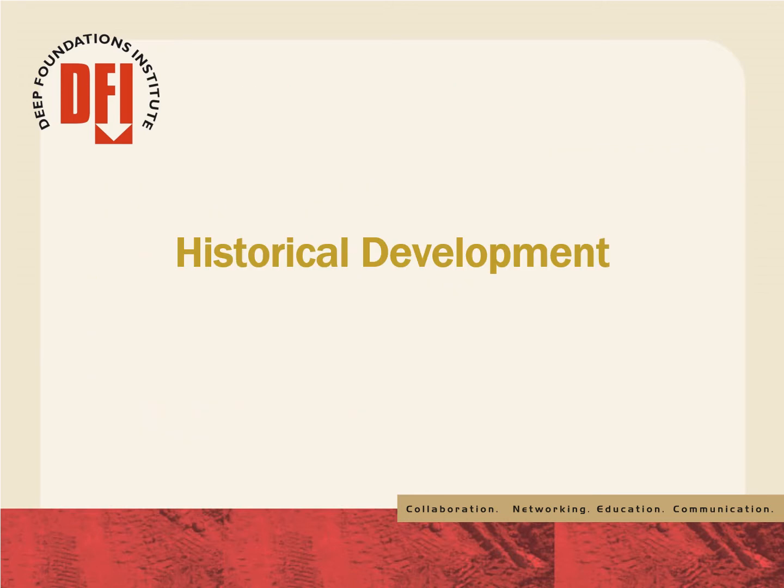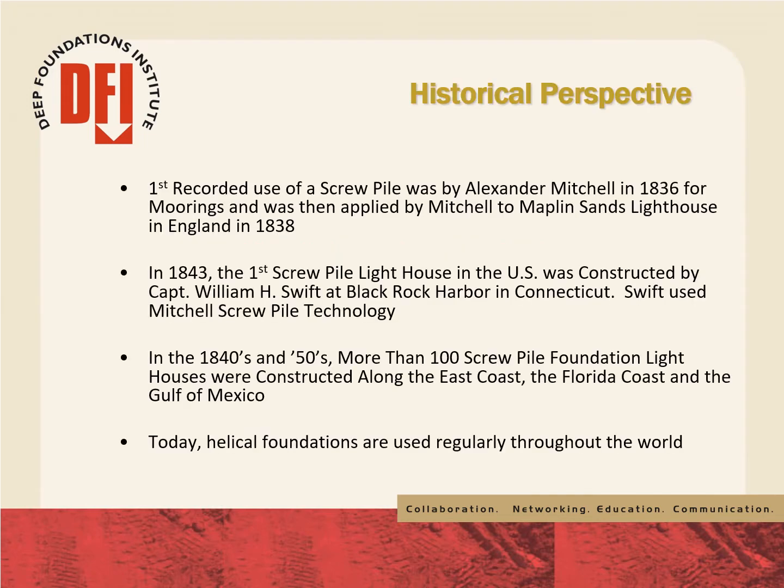Historical development. An Englishman, Alexander Mitchell, is recognized as the inventor of the screw pile. The first recorded use of screw piles was for boat moorings and then for lighthouse structures along the Thames River. Mitchell traveled extensively as a consultant to the United States and to other English-speaking countries. The first recorded use of screw piles in the United States was in 1843. Today, helical piles are used worldwide.